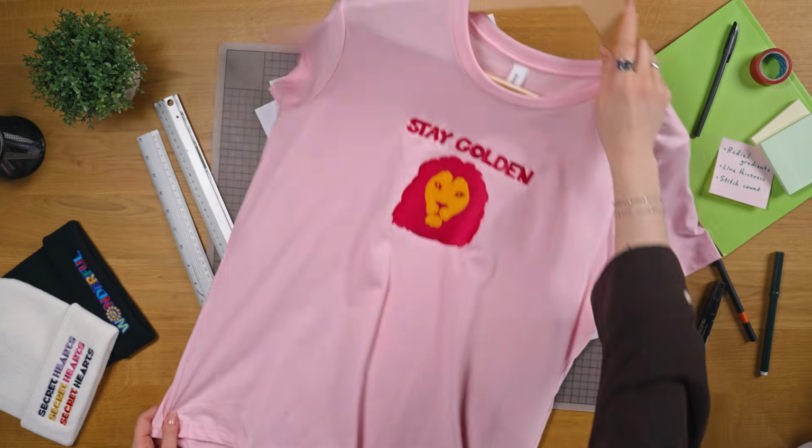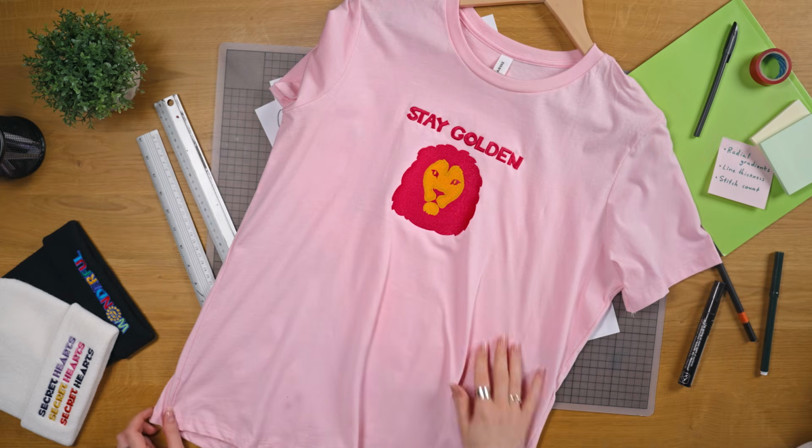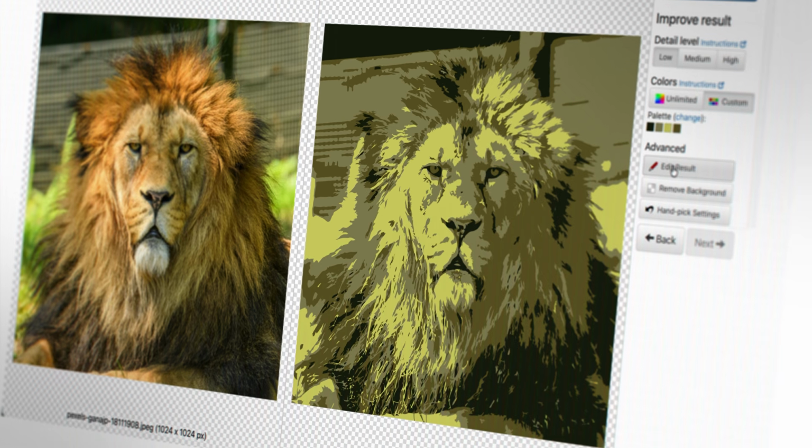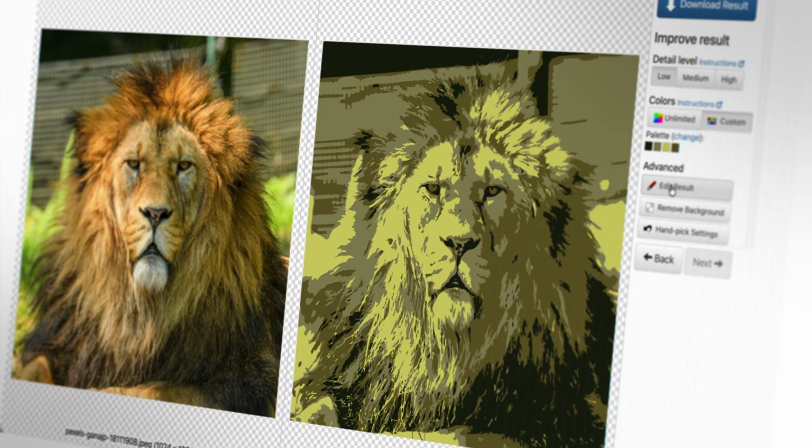If you try to embroider a photo as is, it'll come back as a muddy blob every single time. The workaround? Turn your photo into an illustration first. You can do this manually in a design tool like Illustrator, use an outline vectorizer like Vector Magic, or even ask an AI tool to convert it for you.